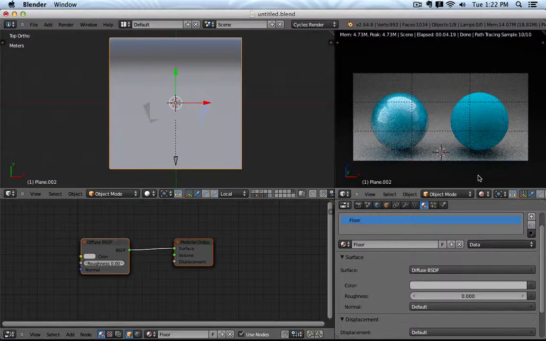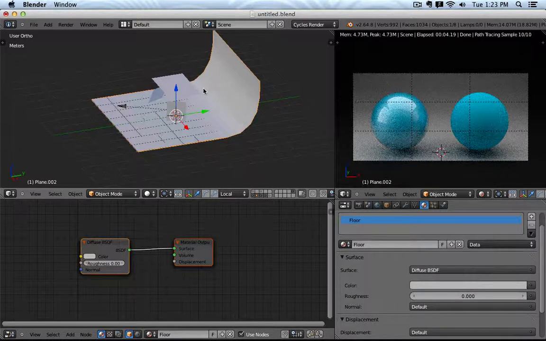So far we have covered how we could apply basic materials, for example, change the color or change the transparency or the reflectivity of the surface. But there's more to it. We can, for example, add a texture onto your surface.